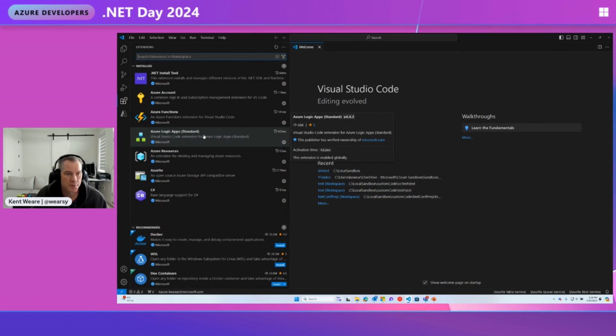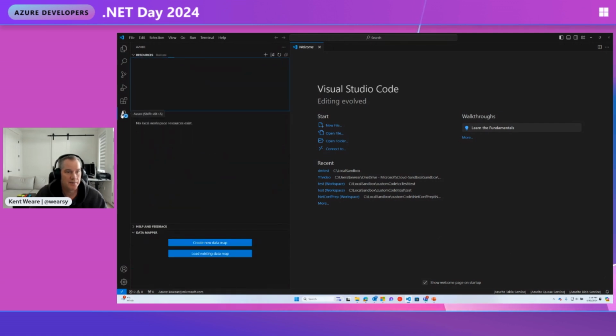We do have some other prerequisites, but when you install this for the first time and you run it, you're going to see a prompt in the bottom right-hand corner that's going to ask you for permission to go get all of these dependencies, and we will take care of all of that for you. And it should be a pretty harmless experience. Take a few minutes and you'll have your development environment all set up. So now I'm going to head over to the Azure tab here.